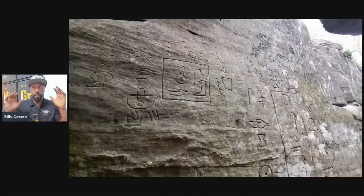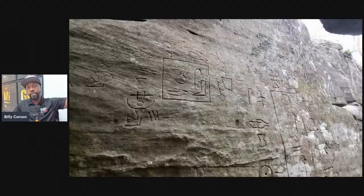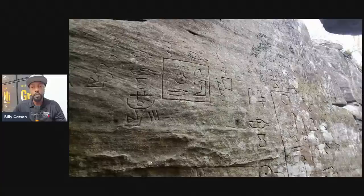I don't know if you remember those fires. The fires were pretty bad. And I was like, man, if I don't get out there now, what if the fire destroys this area? So while we were out there, fires were all around us. There was another cave area that had some ancient writings in it, and we couldn't get to it because the fires had already destroyed it. So I'm glad we got out here to document this, because the fires are so random out there. You never know when this is not going to be here ever again. So we got some great footage, 4K video, lots of high megapixel, high quality photos, and all that's going to be in the documentary.